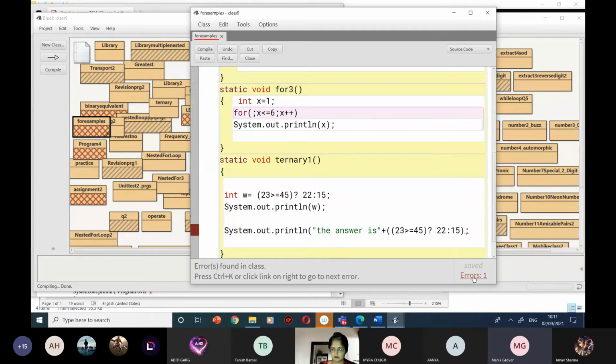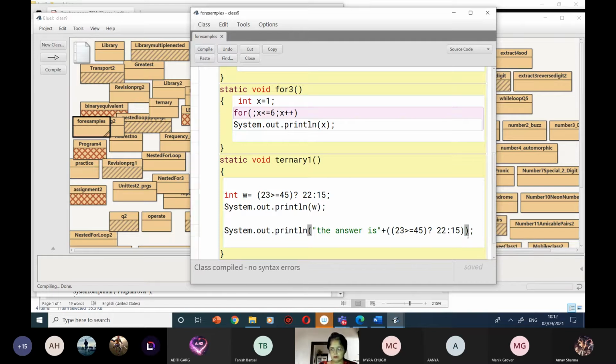Ma'am, it will return 15. Just hold on. Now it will not give me any error. I told you that over here, when you are using it with this alone, at that time you will be putting a variable. But in the system.out.println, you will not be using this.